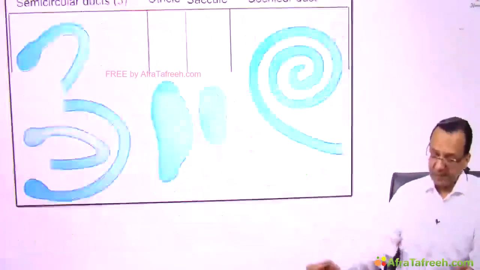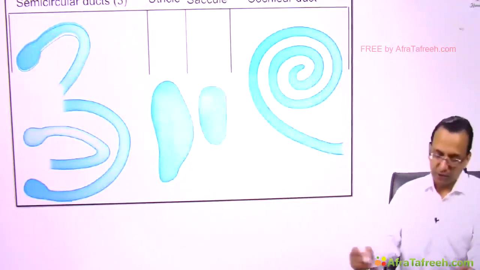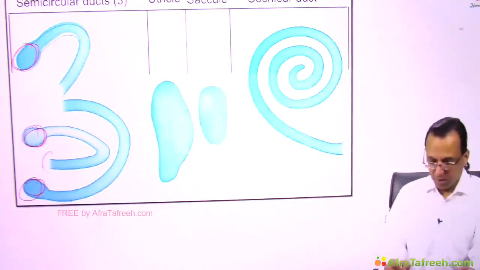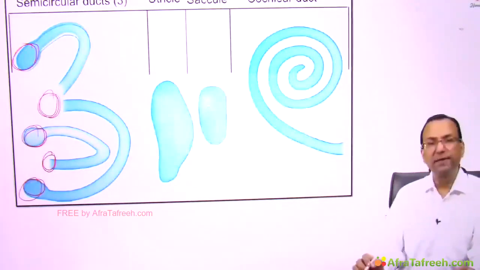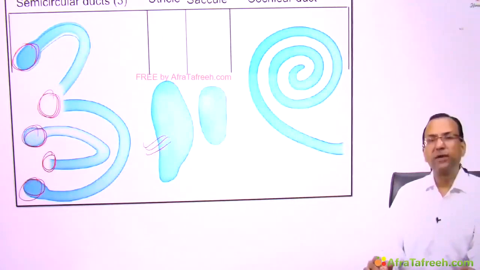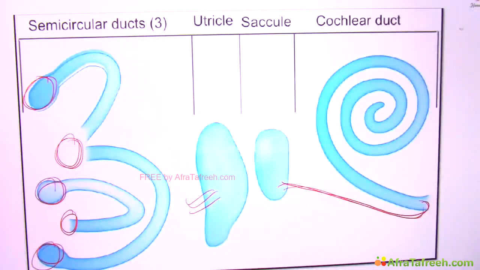Now, as you see, we have separated the membranous labyrinth, and you can see one swelling here, one here, and one here, and one here, and one here, a total of 5. Yes, where are they communicating? With the utricle. So utricle will have 5 openings now. Yes, from the semicircular canal. And what will the saccule be having? Saccule has a communication here. What is that communication called? You remember, that is called ductus reuniens. So ductus reuniens, where you have the reunion going on.